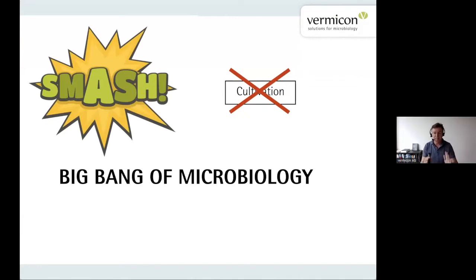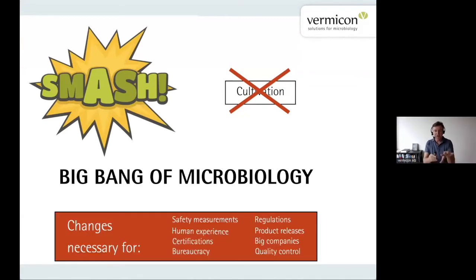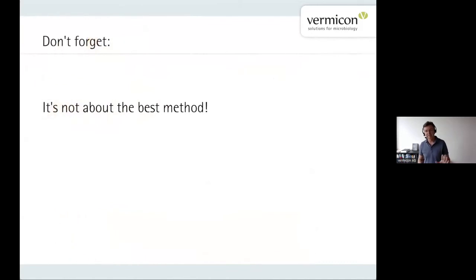This would be like the big bang of microbiology, because all these safety measurements, human experience, certification, bureaucracy, regulation, product release, and so on, then need changes. And let me say, this is difficult. So don't forget, it's not about the best method, not only in microbiology, but also sometimes in other segments, but it's about the spider's web.